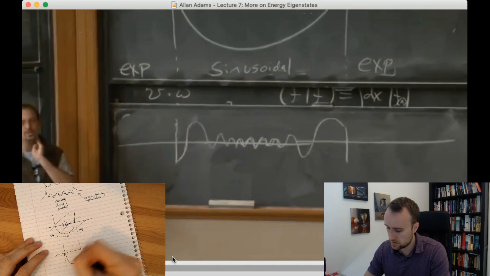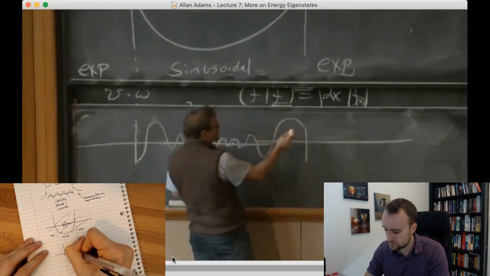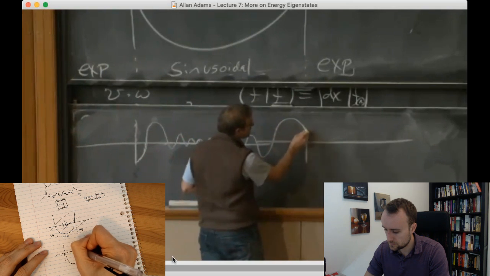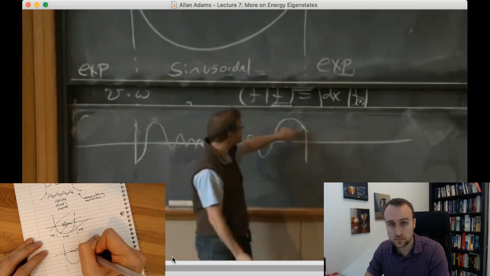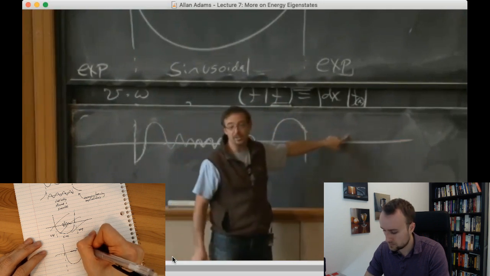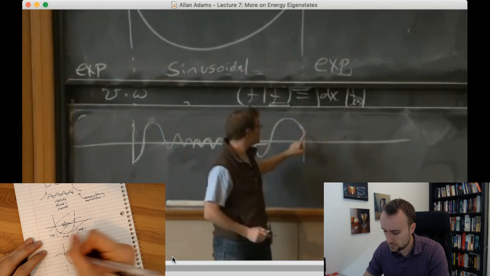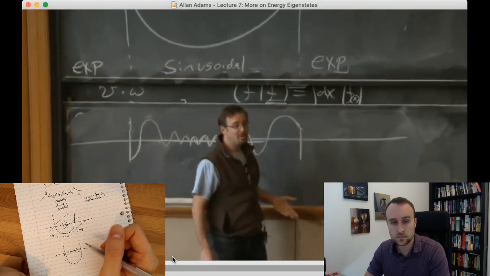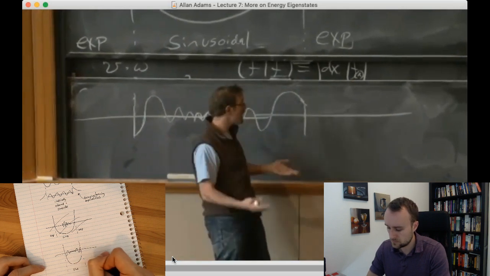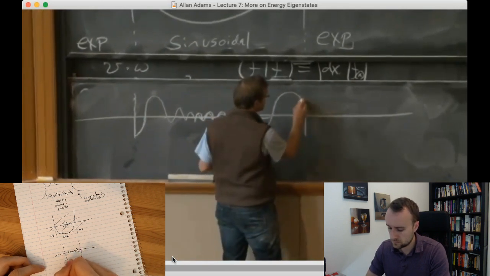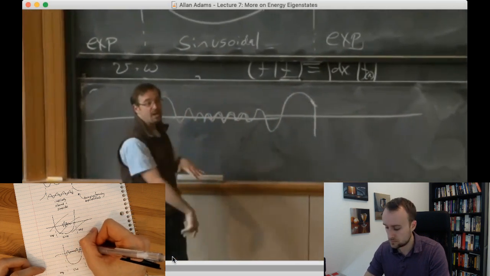And at this point, what happens? Now here we have some superposition of sines and cosines, and we go right here with some slope and with some value. We know on this side we've got to get exponentials. And so this sum of sine and cosine at this point must match that sum of exponentials. How must it do so? What must be true of the wave function at this point? Can it be discontinuous? Can its derivative be discontinuous? No, so the value and the derivative must be continuous. That tells us precisely which linear combination of growing and shrinking exponentials we get.